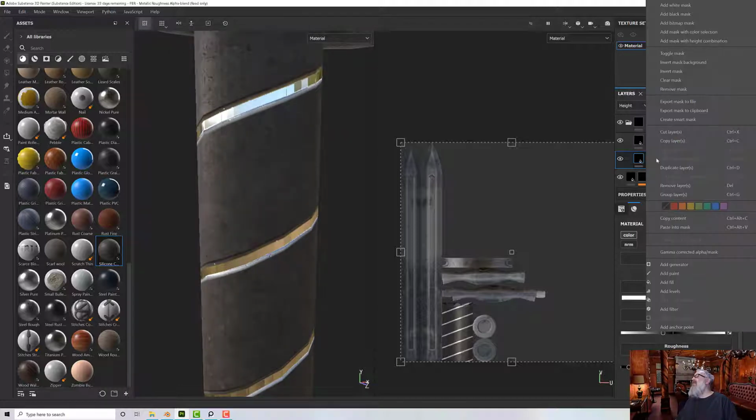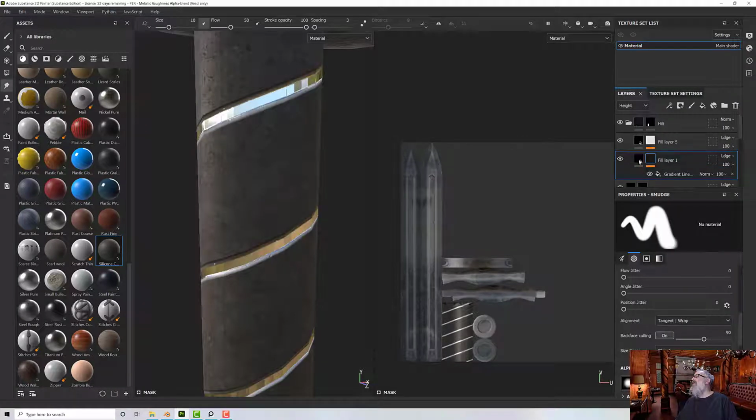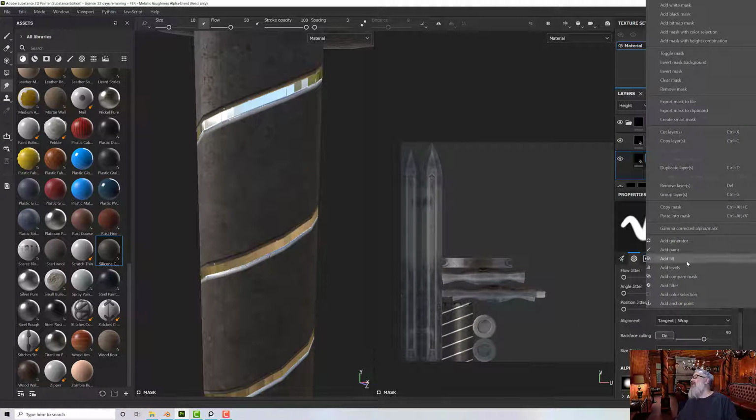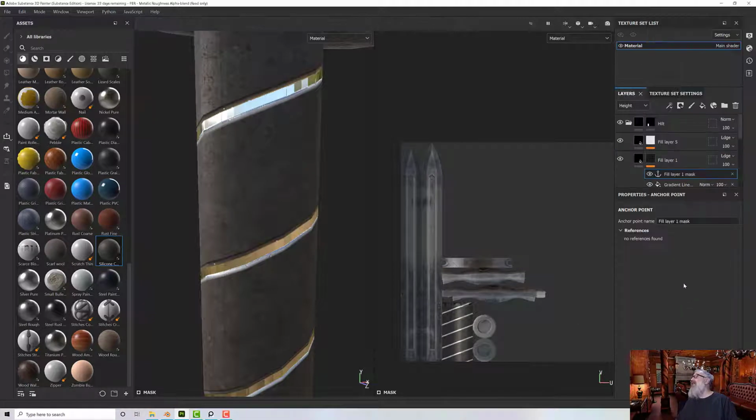So on this mask rather, I want to add an anchor point. So I'll call this binding. Oops, not mask, just binding. And we can refer to that above then.